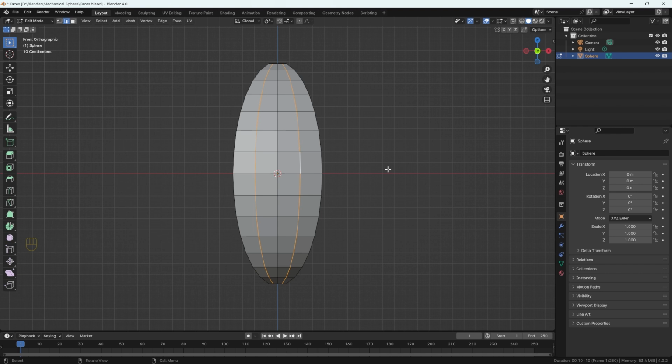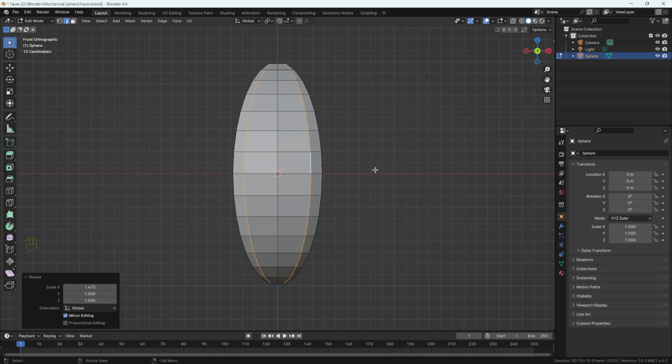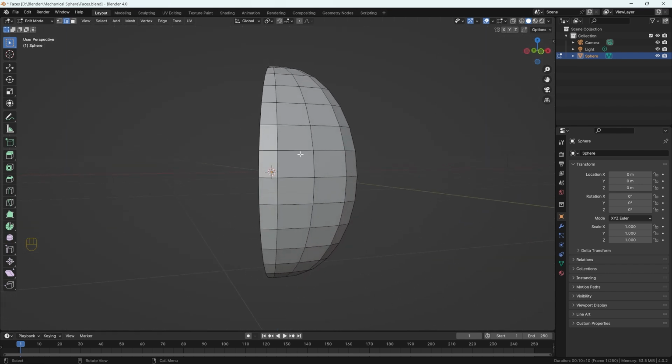Then I'm going to hit S, which is the scaling tool, and then X to select the X axis for the scale. And then I'm going to drag to the right gently like that to scale it out. And you can see again our little menu has popped up here. And I'm just going to set that number quite precisely to 1.35 since I have that option.